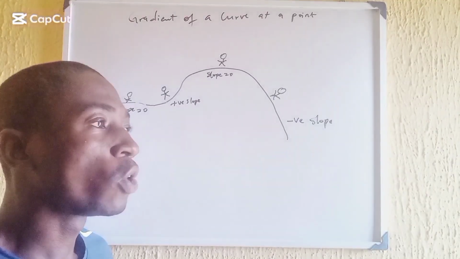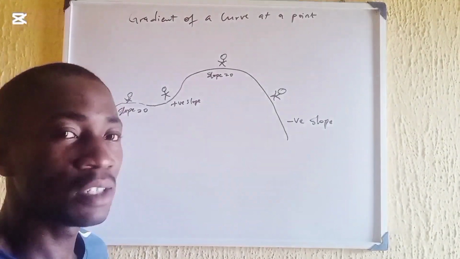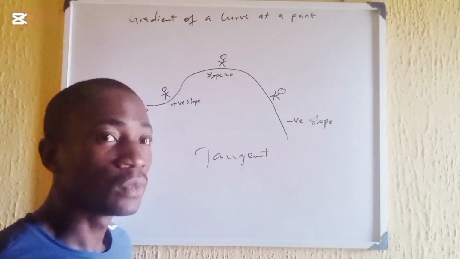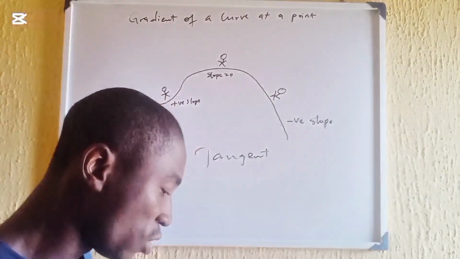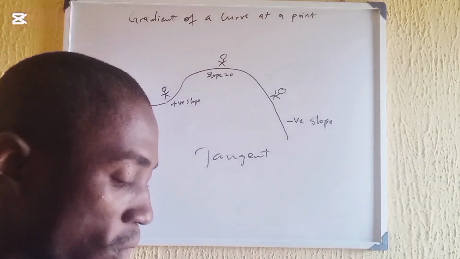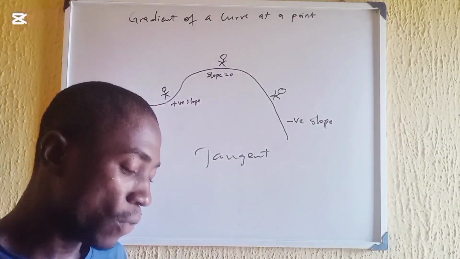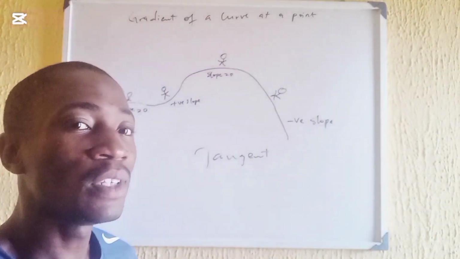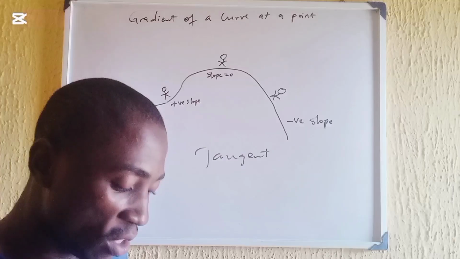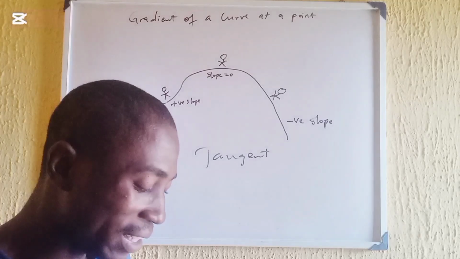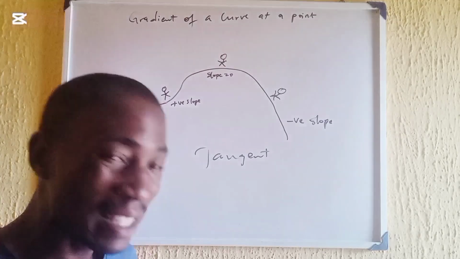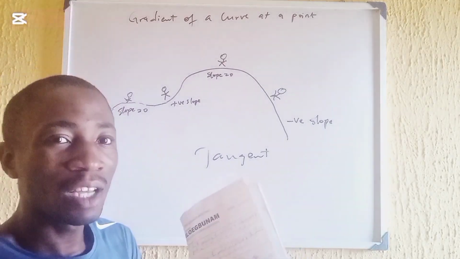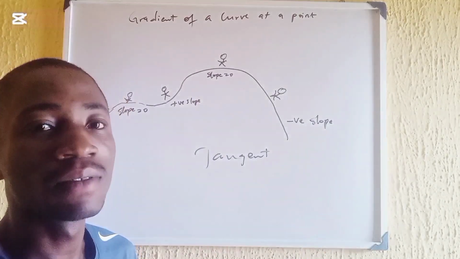So before we go ahead, I want us to define the word tangent. That's T-A-N-G-E-N-T. Now, what's a tangent? It is a straight line that touches a curve at exactly one point without crossing it at that point. So this definition is very, very critical. A straight line that touches a curve at exactly one point without crossing it at that point. So it's just like two surfaces coming in contact but without intersecting.